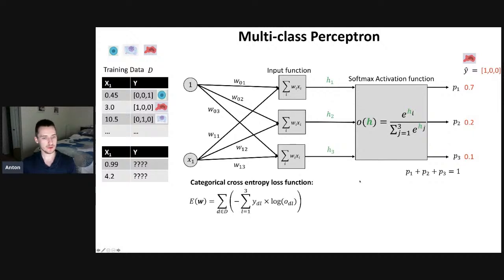We can use more sophisticated loss functions, and one of the widely used loss functions in classification problems is called the categorical cross entropy loss function, as described here, and that's going to be our minimization objective. And again, we can use our learning rule to update our weights when we go through every training data point. We can update those weights every time we go through every single example, or through a so-called batch algorithm, where we pick, for example, to update our weights only after going through 5 examples in this data set. Or we can update all the weights after we go through the entire data set.